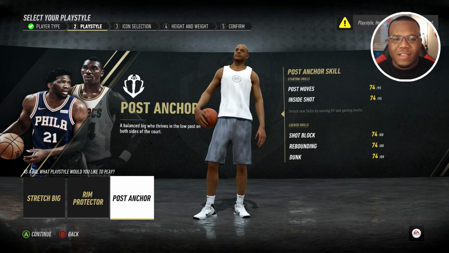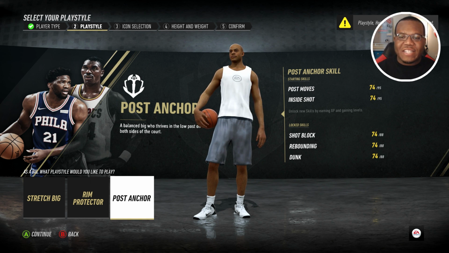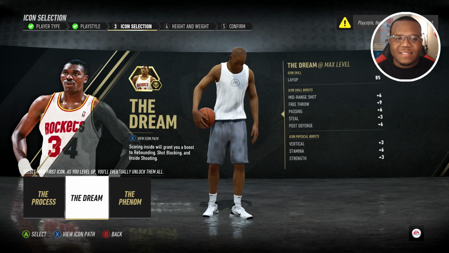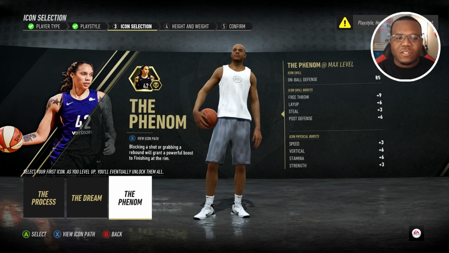post anchor. Now with this build, man, you start off with the skills of post moves, inside shot, shot block, rebounding, and dunk, which those are solid starting points. But when we get into the icon paths of each of these, we have 3 options: the Process, the Dream, and the Phenom. And with all of these, you really can be a dog on the floor.